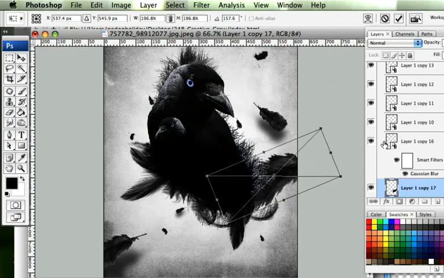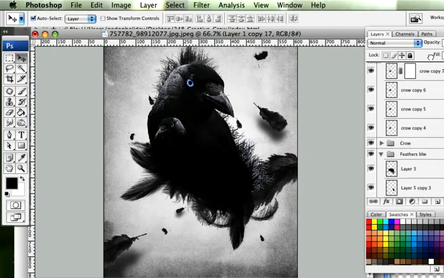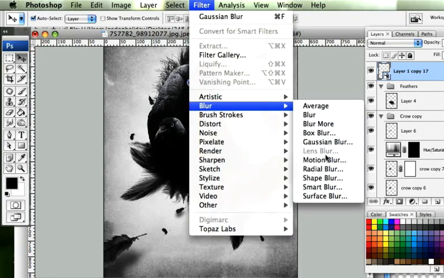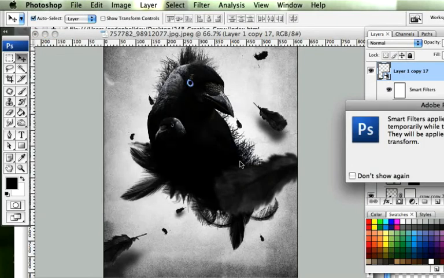Move that about here, move that to the very top of the stack, and go to filter, blur, Gaussian blur, just reduce it down. We just want to pick out some of the characteristics of the feather, but we still want it to be blurred out, and then transform it.